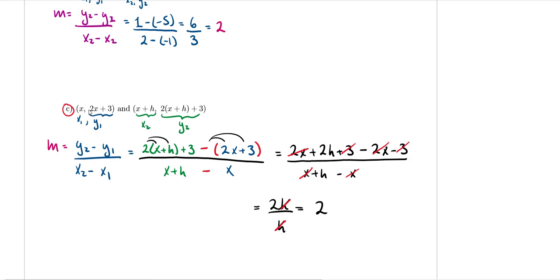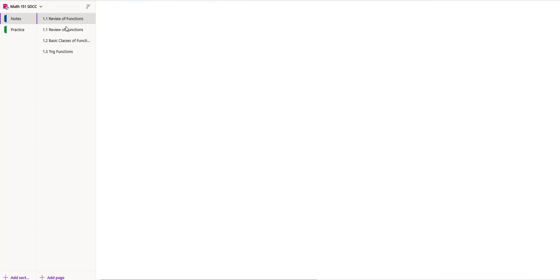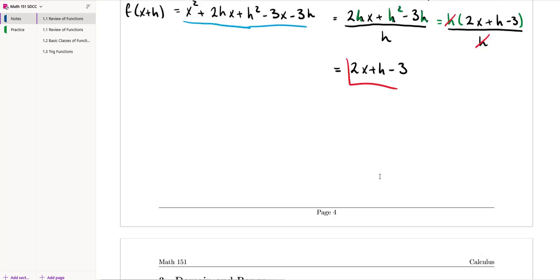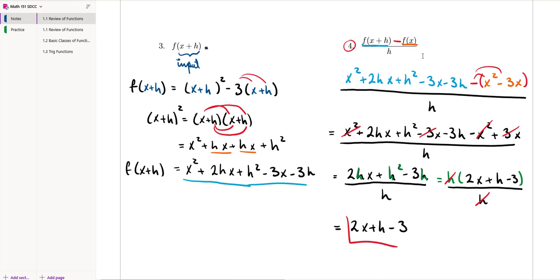Oh, okay, well, at least we got a nice answer. It looks scary at the beginning, but hey, it simplified quite nicely. And in fact, I don't know if you guys noticed it, but this is very similar to the example that we did in the first chapter, or the first section, when we were talking about the f of x plus h minus f of x all over h. Very, very similar, because one thing I didn't mention before is that, well, I guess I'll show it right now. Spoil the surprise here. This was actually the slope.